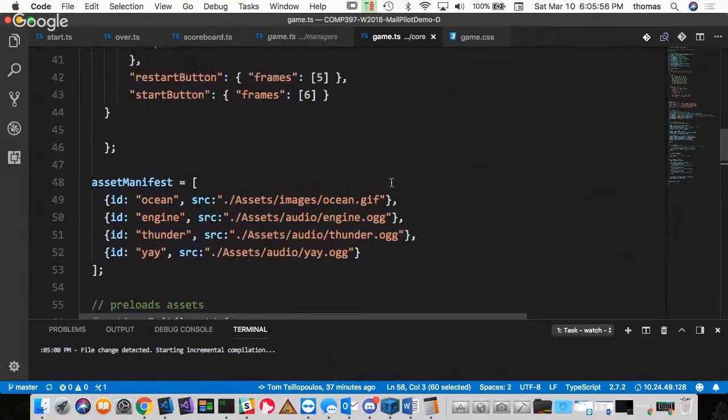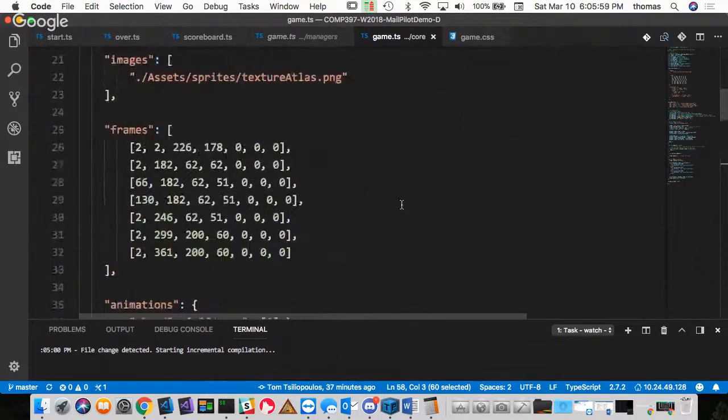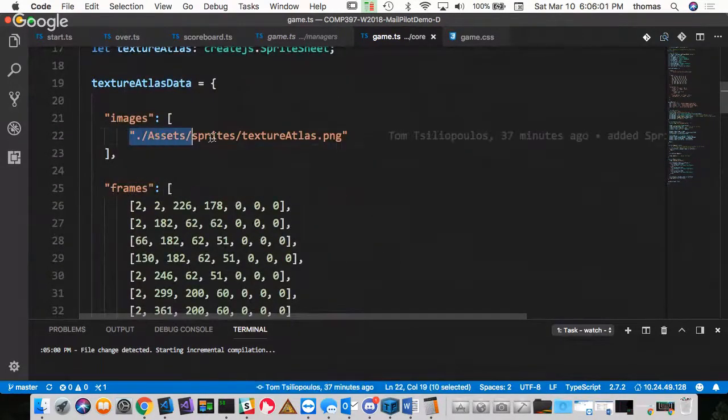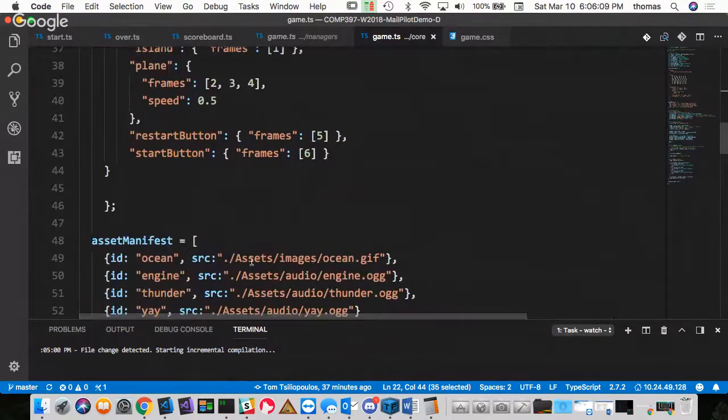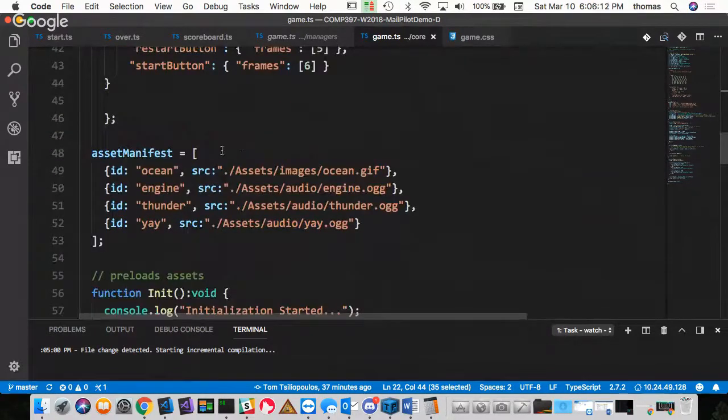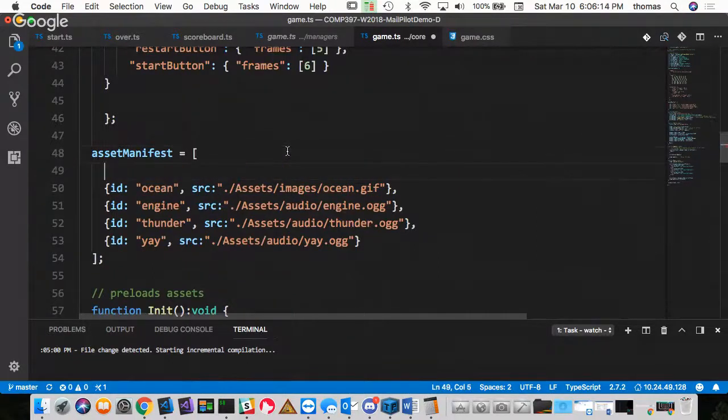So this is a problem. And I have a real problem because I'm telling the texture atlas data where the image is in the first place before I preload everything, right? Before I preload. So let's make the preloading work. First of all, in order for me to make the preloading work, I need to have an asset. So let's make this work. So, and again, there's different ways to do this, guys. Please don't get mad at me, right? We're going to call this texture atlas. And we're going to go to assets, sprites. That's where it is, right? Textureatlas.png.